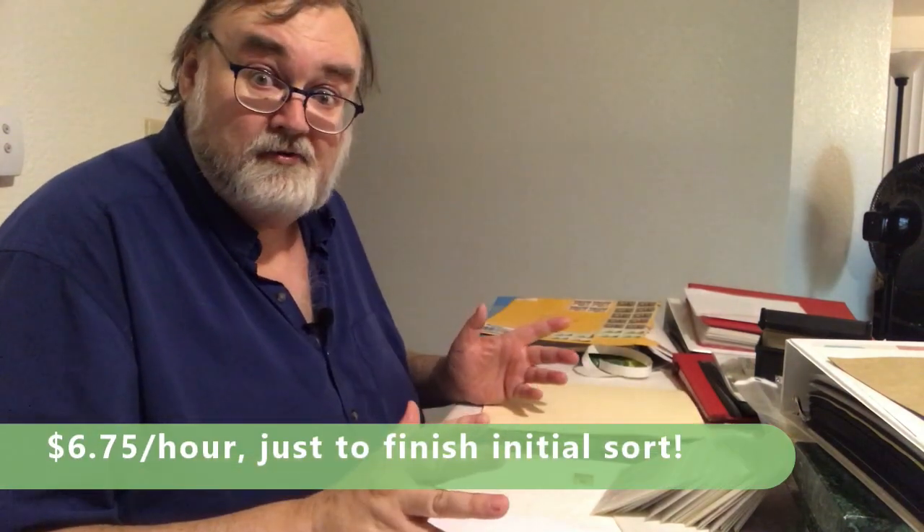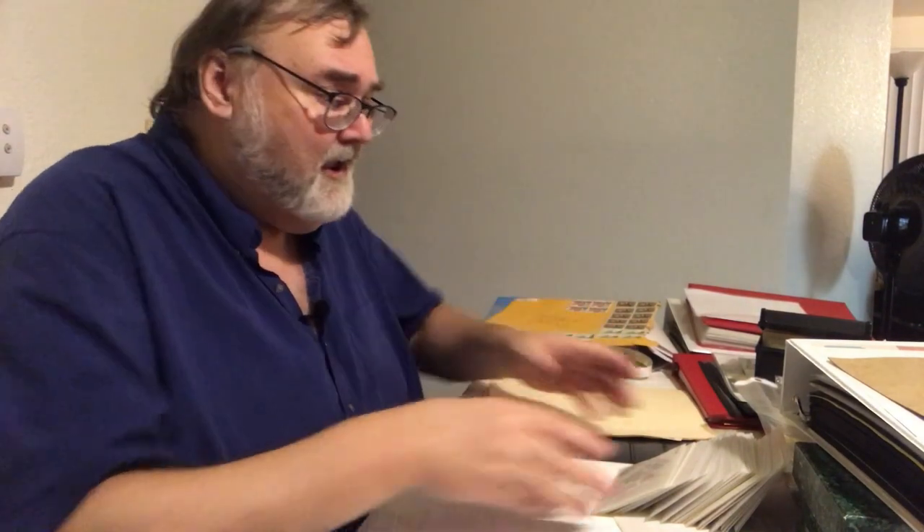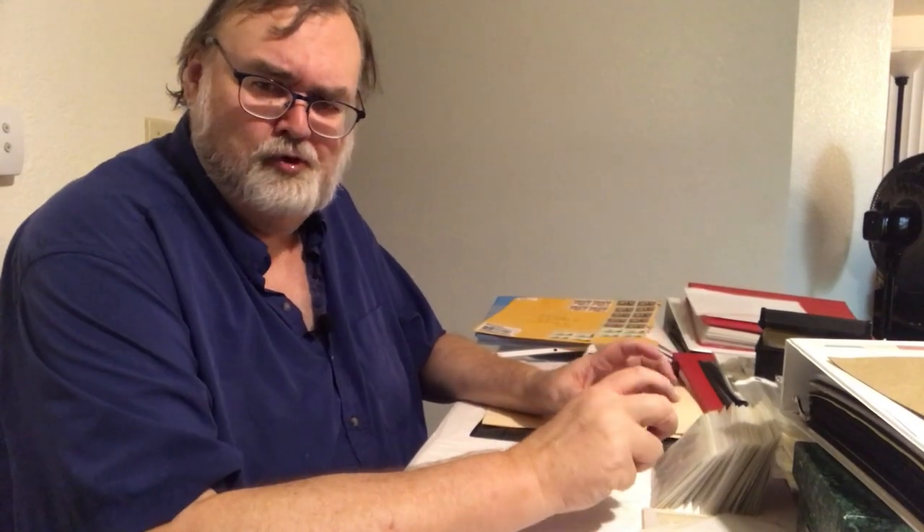It took me three hours to get to this point from opening the envelope. Was $20 worth that three hours of fun playing with stamps with you along? Yes — I didn't take many breaks either. Three hours, yes, $20. And I've got all of these stamps to go through, put in my albums, find out what they are, learn about them. $20 well spent from my standpoint. If I were a serious collector wanting to make serious purchases, I wouldn't do it this way. You'll get CTOs, you'll get fake stamps — Cinderellas, stamps from the dune countries — all sorts of things that would not go into a serious collection. I'm not a serious collector.